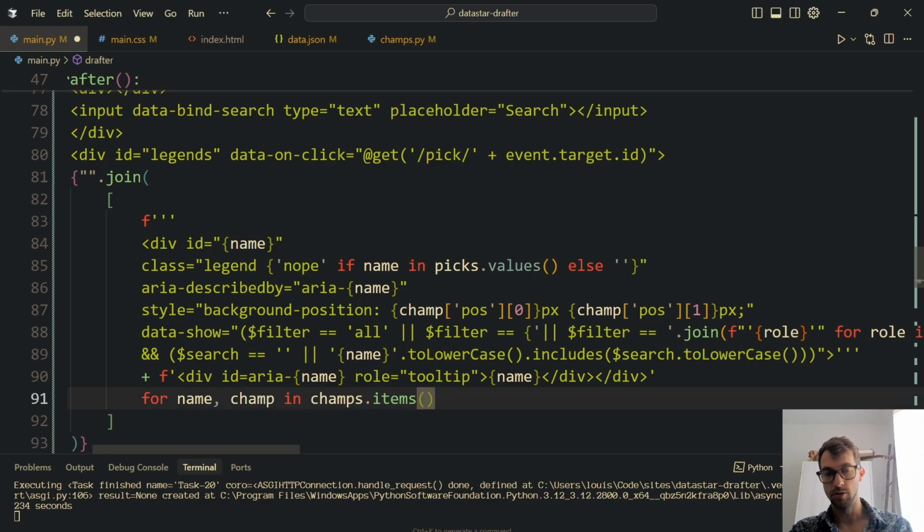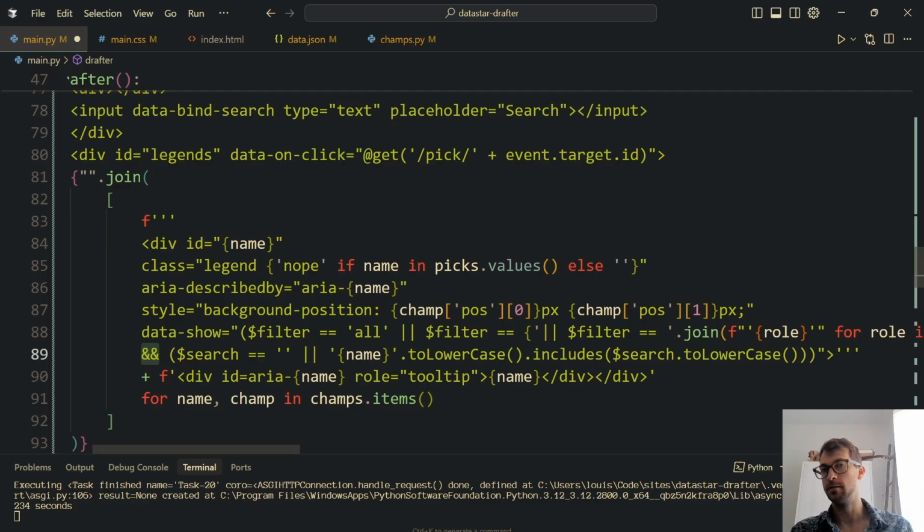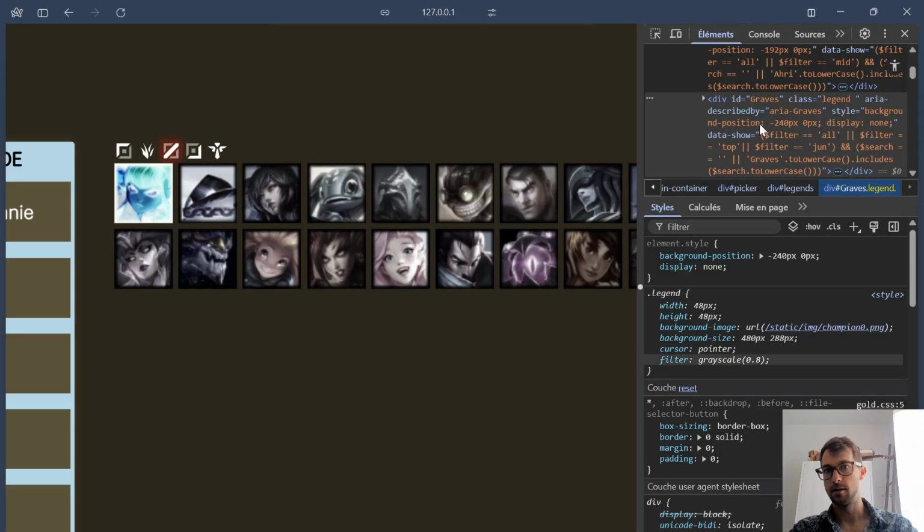Just using JavaScript's operations, with the AND operator here, the OR operator here, the AND operator here, is enough for the interactivity. The interactivity is baked in the HTML element, and Datastar will take care of the rest.